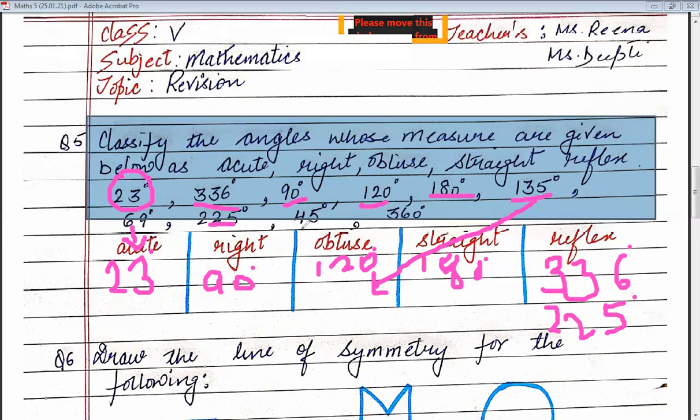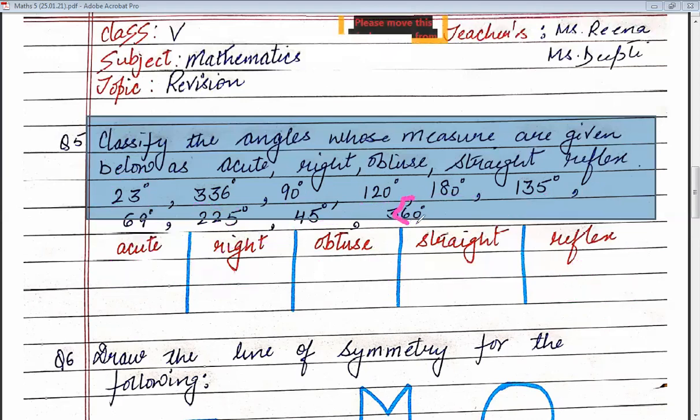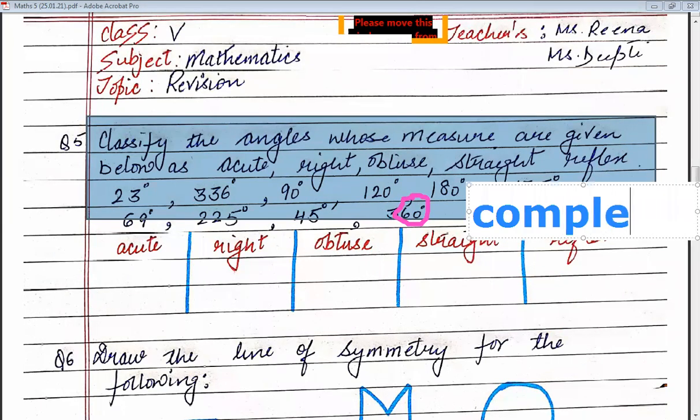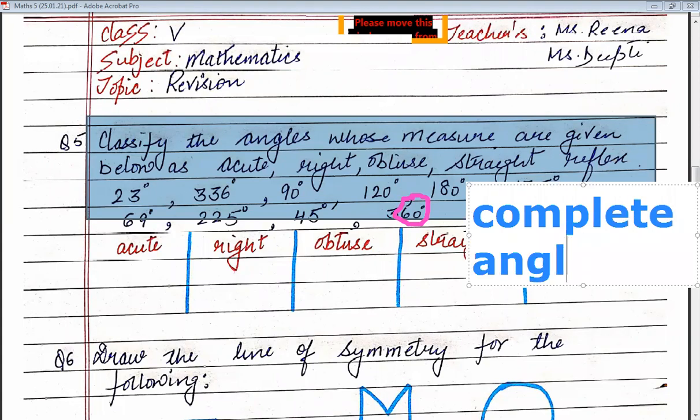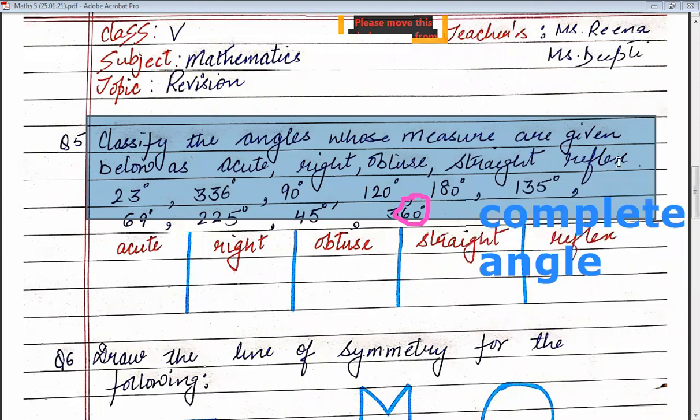Okay, children. Now next is 45. 45 is again your acute angle. Okay. Now the last one is left, that is 360 degree. Can you tell me in which category it falls? Where is 360 degree? Where it will come? Now children, 360 degree is your complete angle. Okay, what is this? You will say that this is your complete angle. It is considered to be complete angle. So children, I guess you are clear with all the given angles. I guess you can do all these questions in a very simple way. These are very simple. Now let's move on to our question number 6. Let's see what is our question number 6.